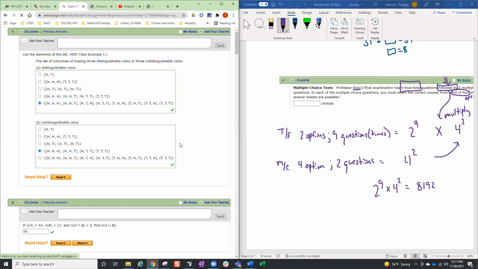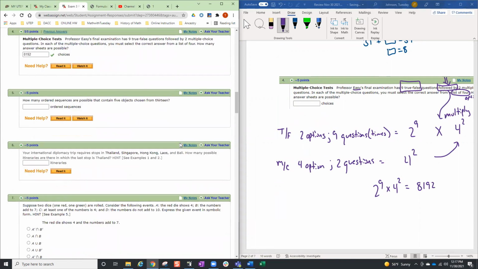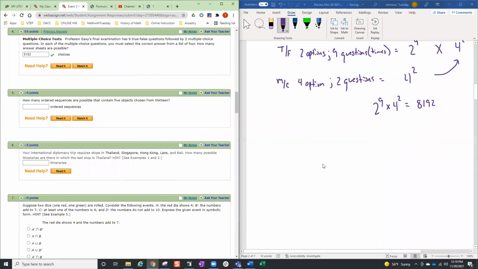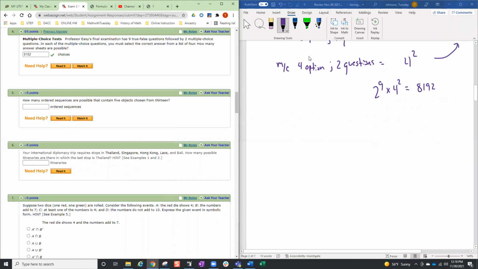Remember, these are pools of questions, so you might get a problem that's slightly different, but it has the same idea. So it might not be exactly this, but it'll be similar to this. You might have a different number of options on the multiple choice. You might have a different number of questions for the true-false. It just all kind of goes here and there as needed.